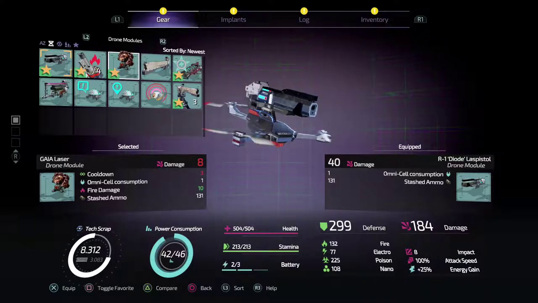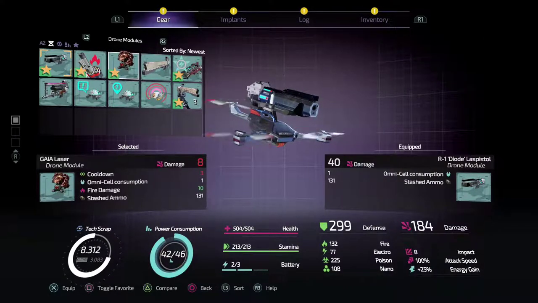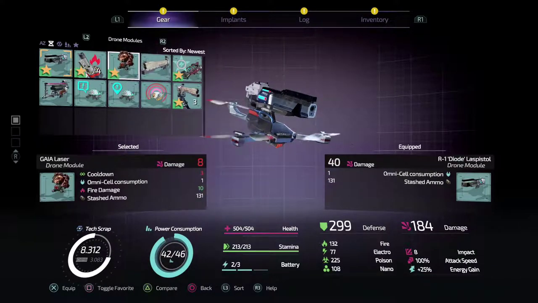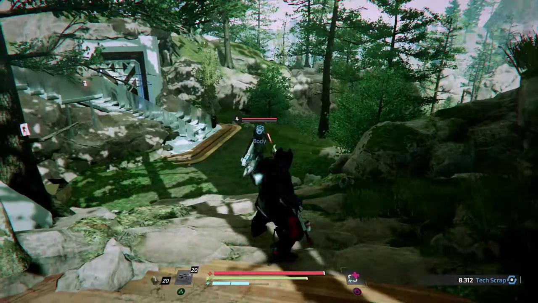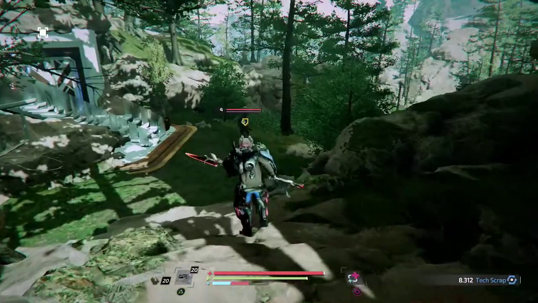Okay. So is there, if we go to the, no. Compare. Consumes one omni cell while channeled. Produces a force beam of heat energy, dealing damage and setting enemies aflame. Sounds pretty nice. And the head schematic. What do we want from this guy? Take out his arm.